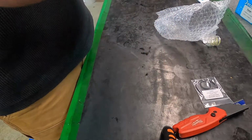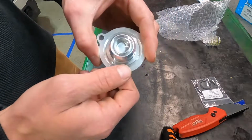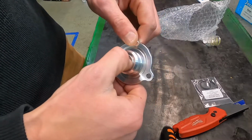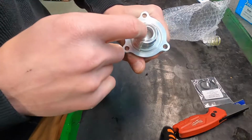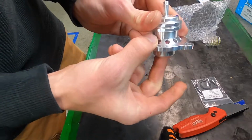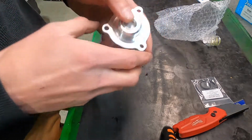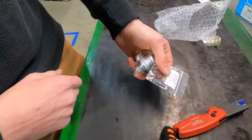This is what we call an atmospheric bypass valve. Since the turbo on the Sonic is internally wastegated, what they use in its place is this, and what this does is it allows it to release all the extra pressure out into the atmosphere, which gives you the boost noises. So let's get these seals thrown on. I'll show you how you throw it on the car.